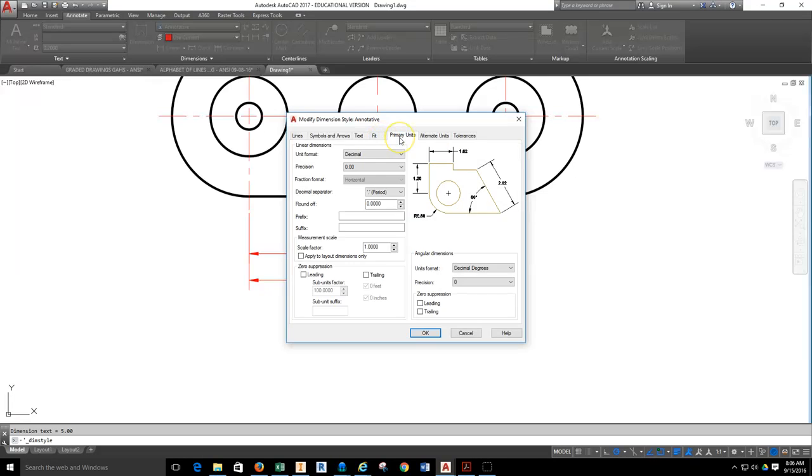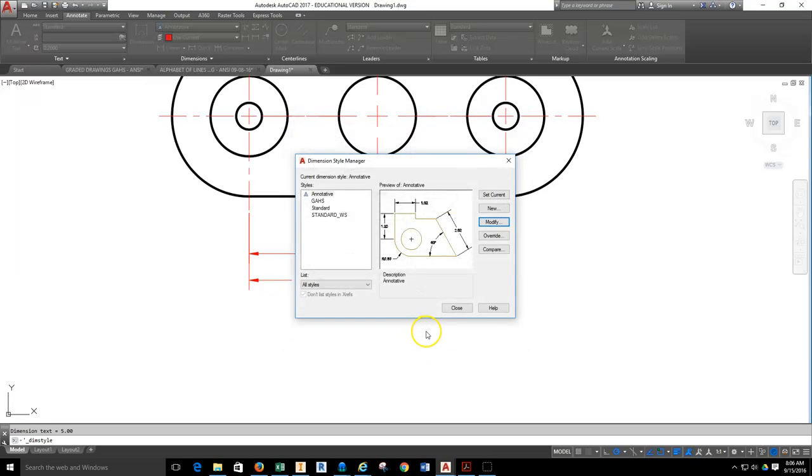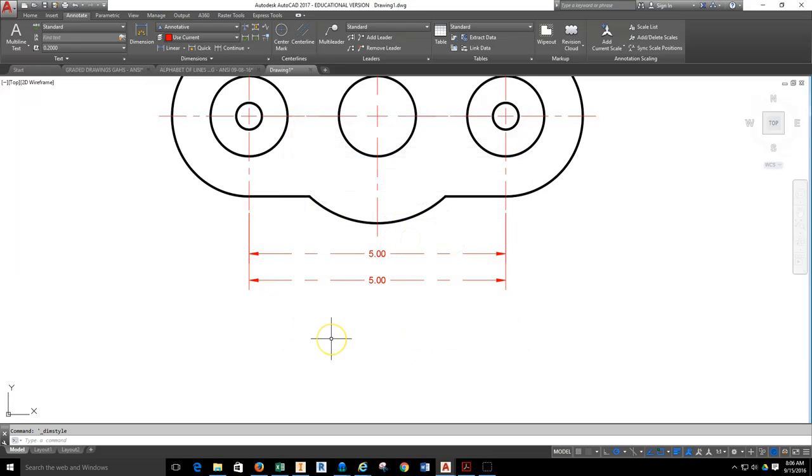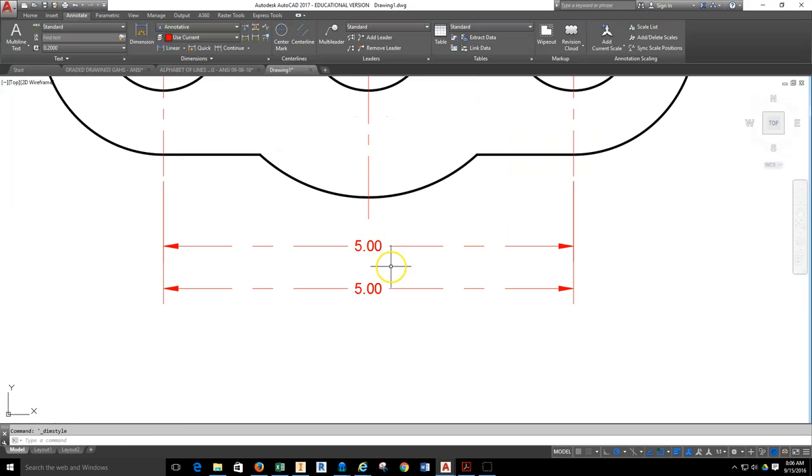Then go to Primary Units, make sure your precision is 2 decimal places. Okay? And then after you do that, come down and hit OK, and then you can hit Close. Those 2 dimensions should be almost identical, or they should be identical at this point.